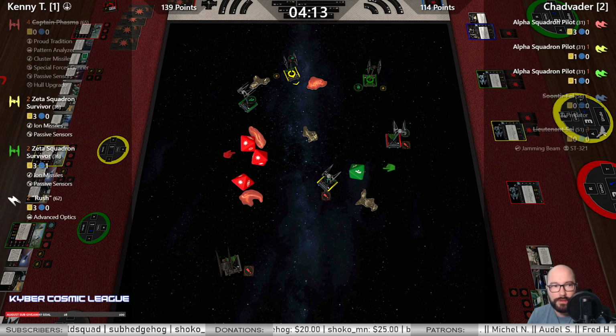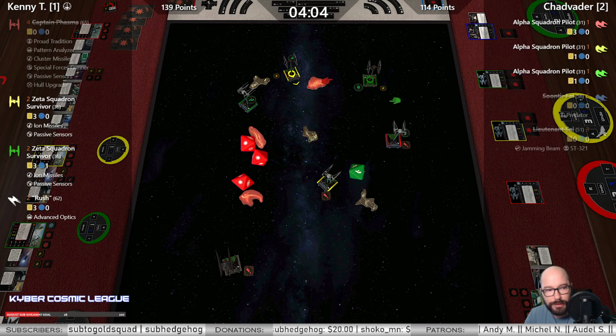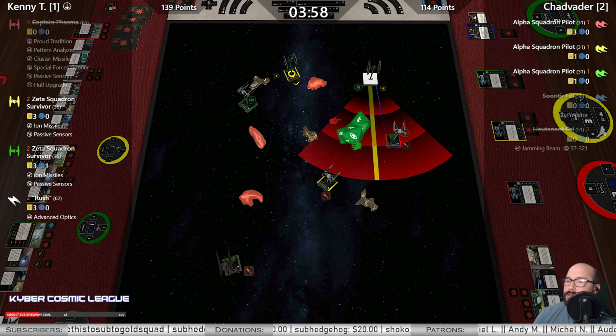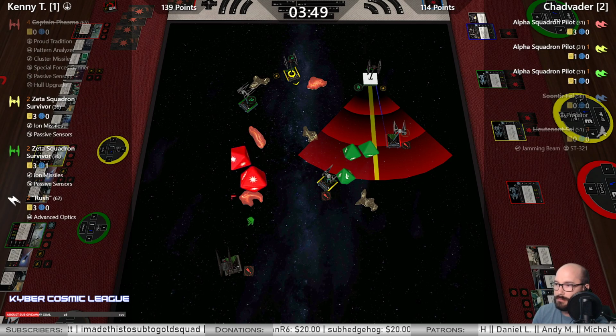of the salvo is gone? You need 25 points to catch up. Yeah. 31 left on Rush. A full Zeta is 36, half is 18. Gonna shoot primary into red.